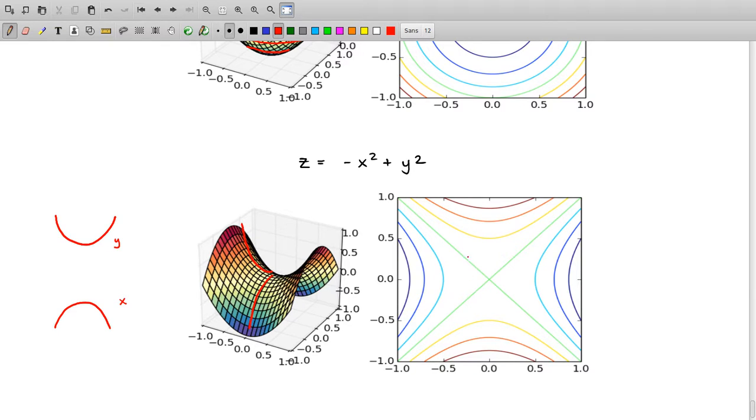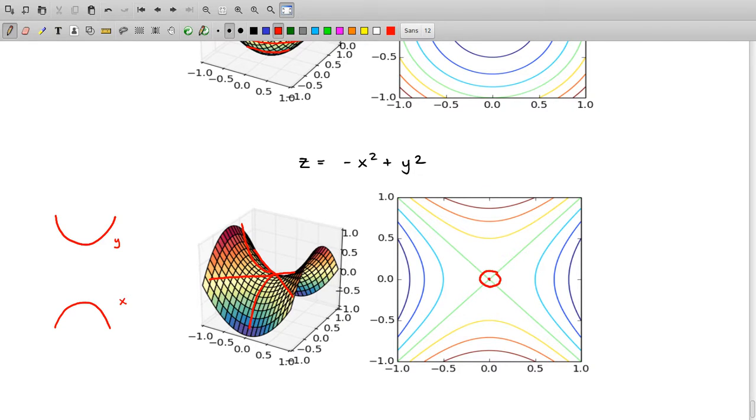Now, it's really interesting, last thing in this lecture, to look at the contour plot of a saddle point, because this is the only time you will ever see contours cross. There's some trajectory along this hill that's flat, and I cross over the saddle point and it's flat. Similarly over here, it's flat until I cross over the saddle point and disappear on the other side, and I'm not changing elevation. So you have this cross on the contour plot. And crossing contours on a contour plot always indicate a saddle point.